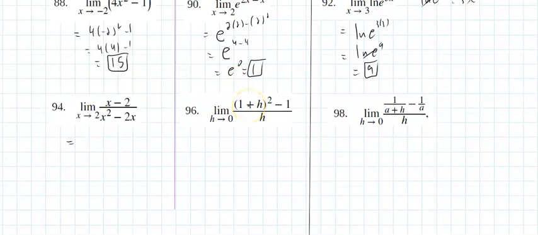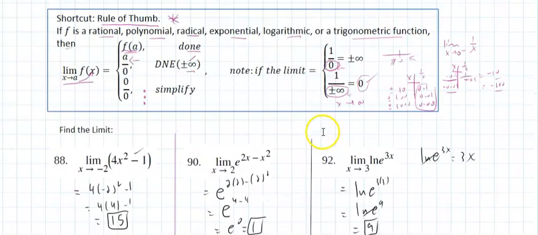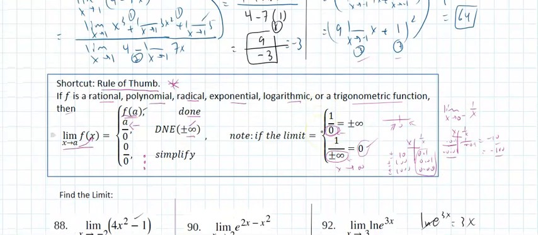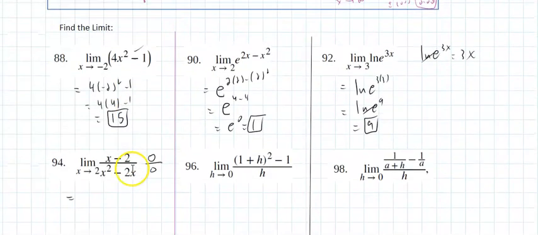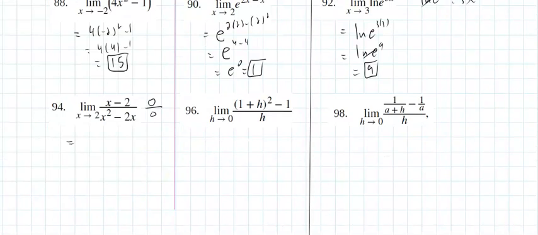Okay, well, what do we get here? Here we throw a 2 in. We get 2 minus 2, that is 0, and 4 minus 4 over 0. Hey, so the first 3 problems we got a value, we were done, and that's because the functions match each one of those. Now we got 0 over 0, and that's going to happen a lot. 0 over 0. What can you do for rational functions?